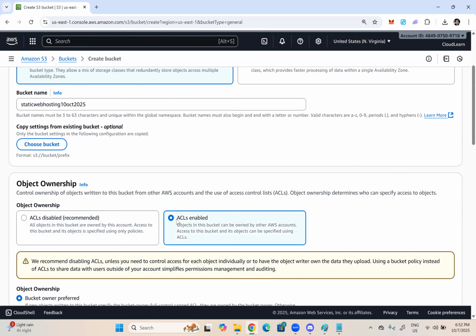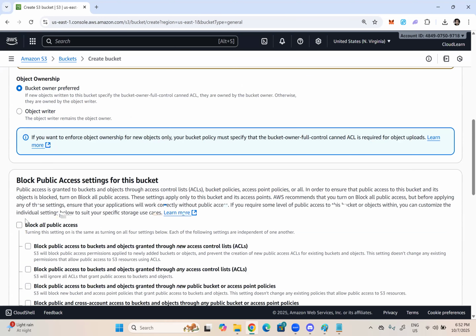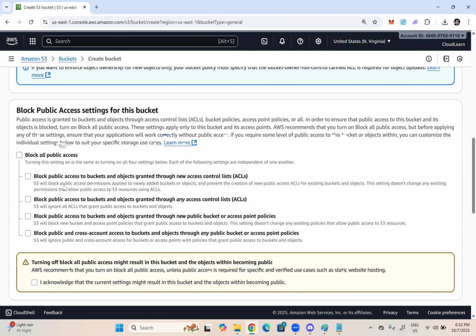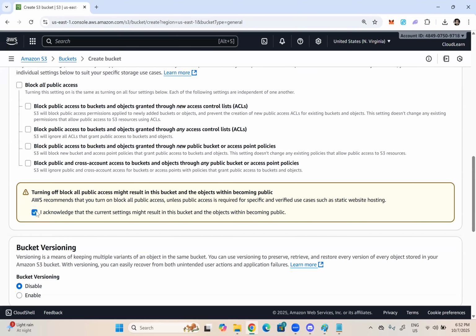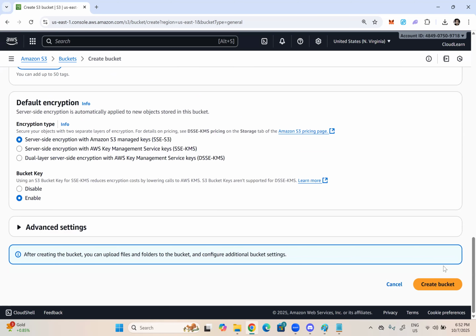ACLs must be enabled. And this must be unchecked, block all public access. Then you must acknowledge that whatever options you have configured, like disabling block all public access, might make your objects public as per the requirement. Acknowledging means you are aware of that option. Then click on create bucket.